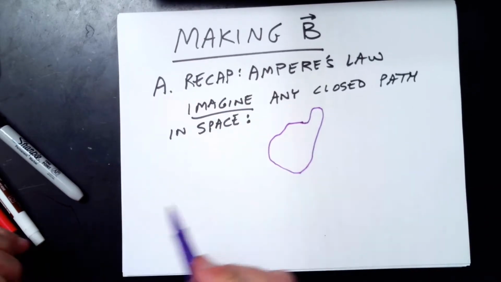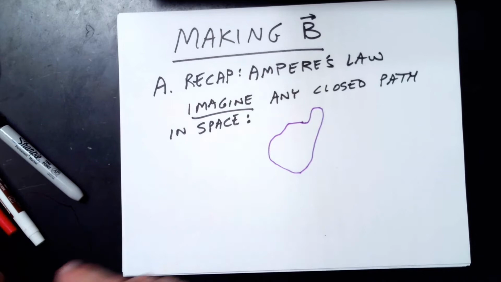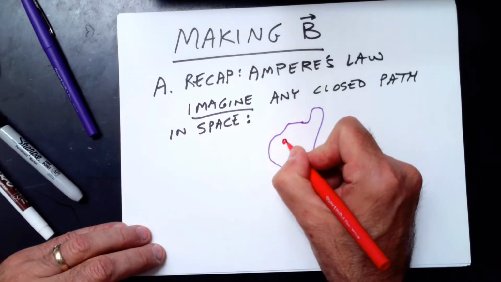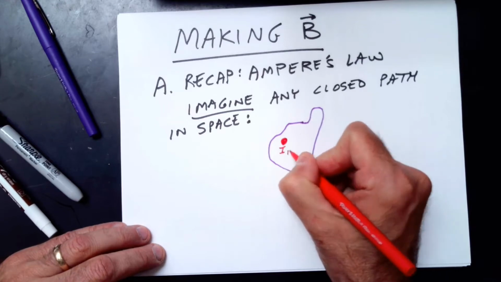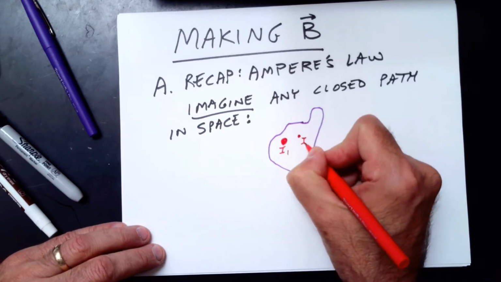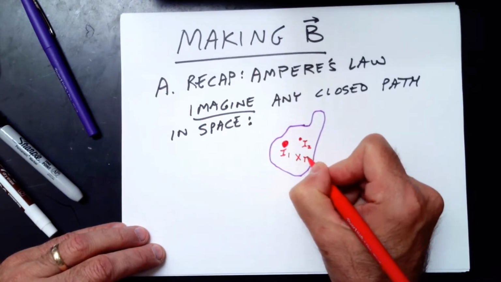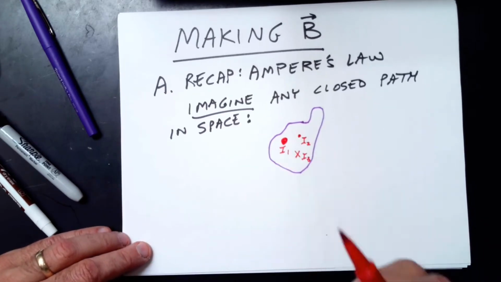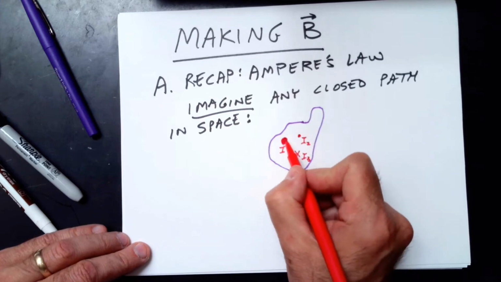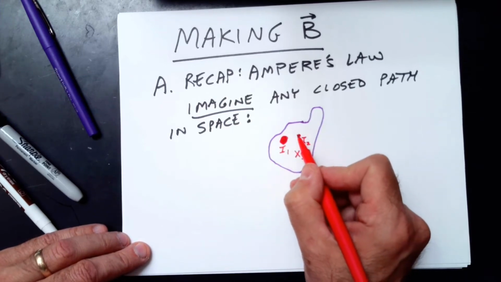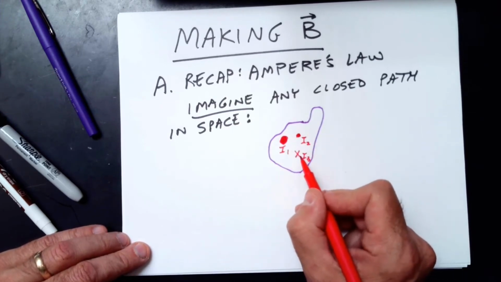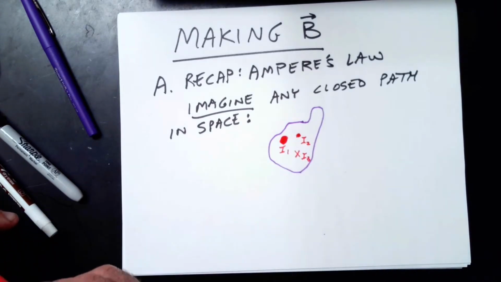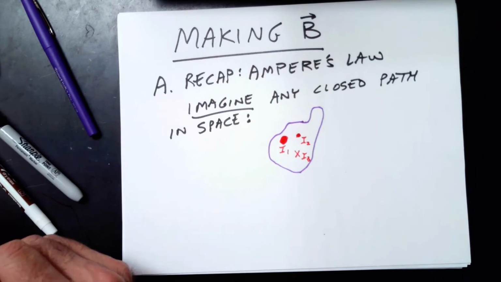Okay, it's closed, it comes back on itself. Well, that creates an interior area. And within that area, there might be currents like coming at us, like here's a big I1 coming at us, smaller I2 coming at us, and a medium-sized I3 going away from us. So if you look at this, there's a net current here coming at us, because this I1 is big, this I2 is small, and this I3 is medium. So the net here is there's more coming towards us than away. That would be what we call I enclosed.